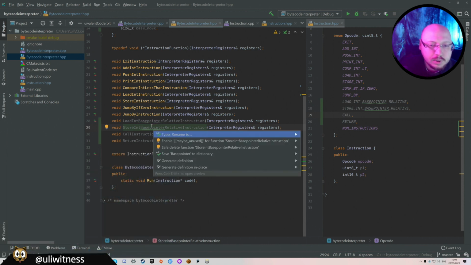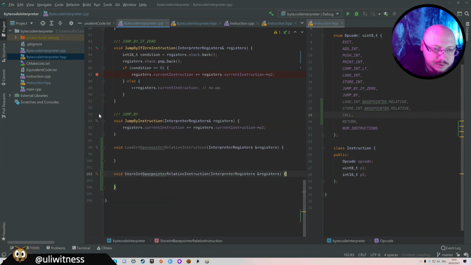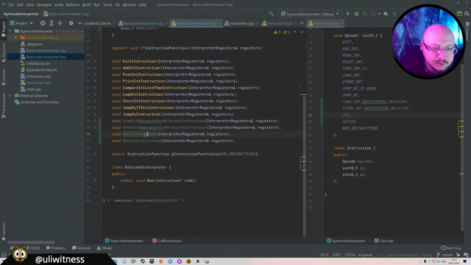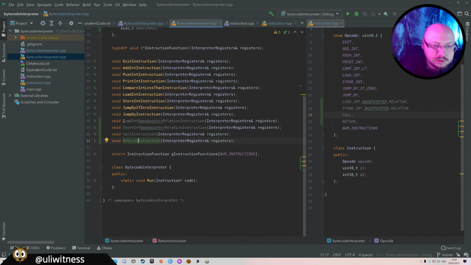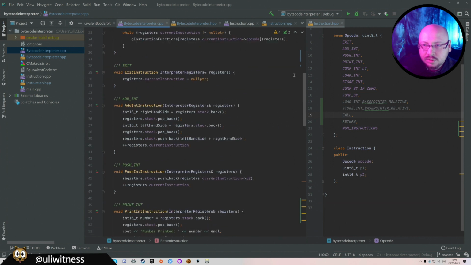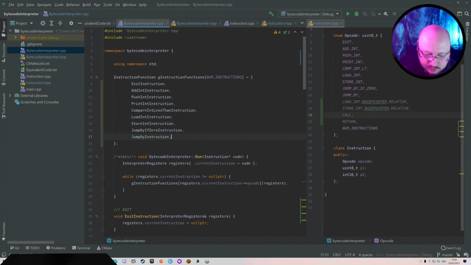Load int, store int, call, and return. All right, so now we have our functions, and now we also need to copy this stuff into our array of instructions, of course.